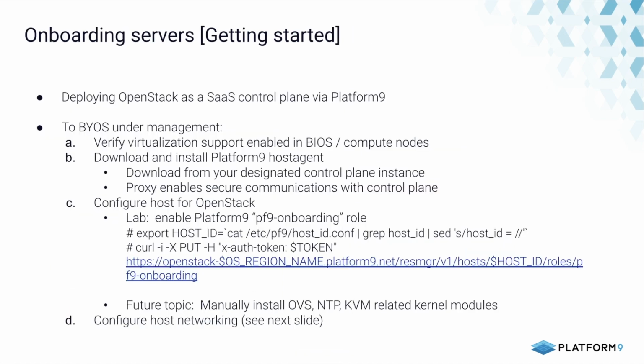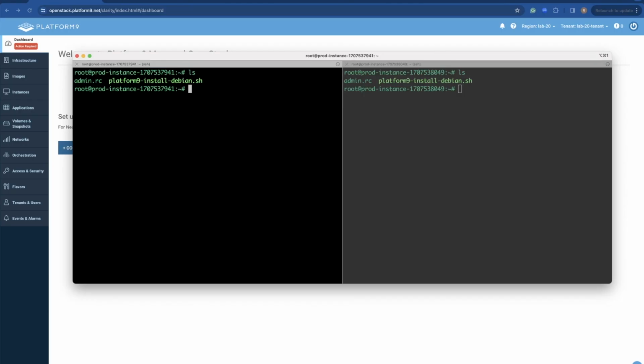In order to onboard these servers, we will start by downloading and installing the Platform9 host agent. The Platform9 host agent is used to securely connect your infrastructure to your dedicated Platform9 SaaS management plane. The host agent installer can be downloaded from the Platform9 UI and copied over to your bare metal servers. On these specific servers, I already downloaded the host agent installer prior to this video. Once you install the agent software on your server, the agent makes an outbound call to the SaaS management plane that is specific to your account. At this point, an alert will appear in the Platform9 UI notifying you that a server is waiting your authorization.